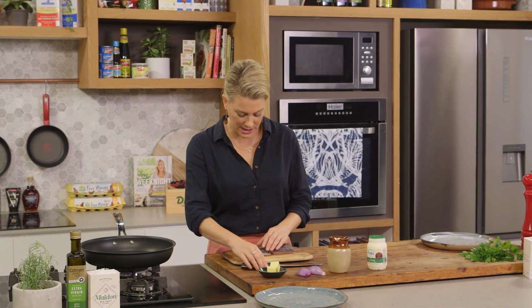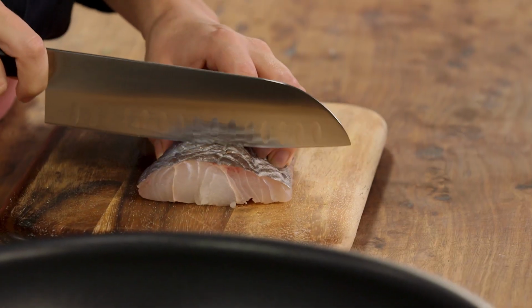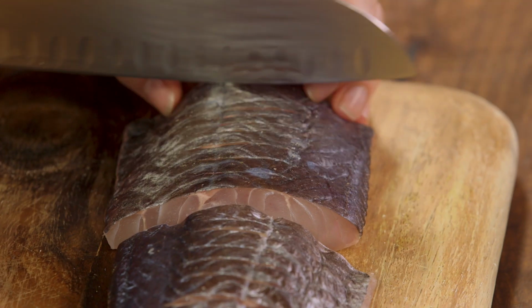Now I'm using blue Grenadier fish today, but you could use any white fish of your choice. Ideally, you want it to be slightly thick. But I always say go to your fishmonger and see what they have fresh on the day.